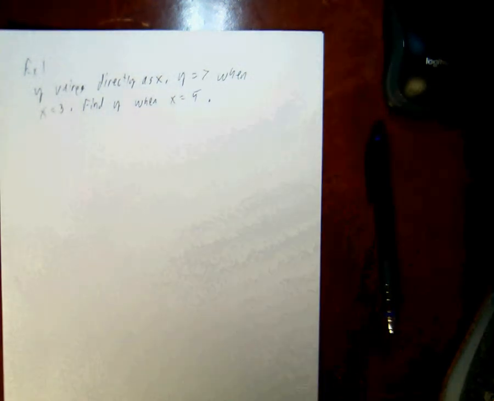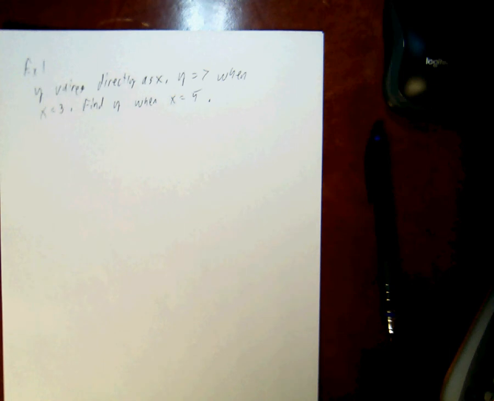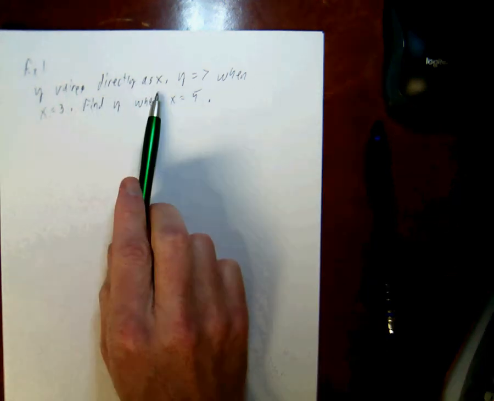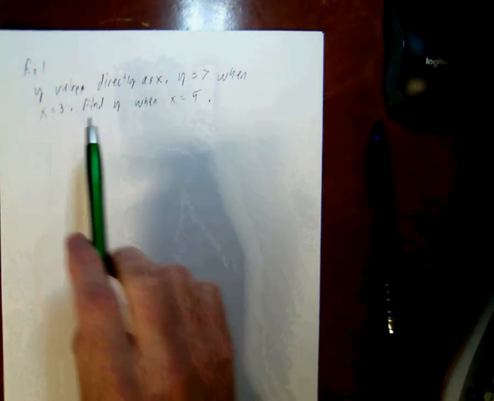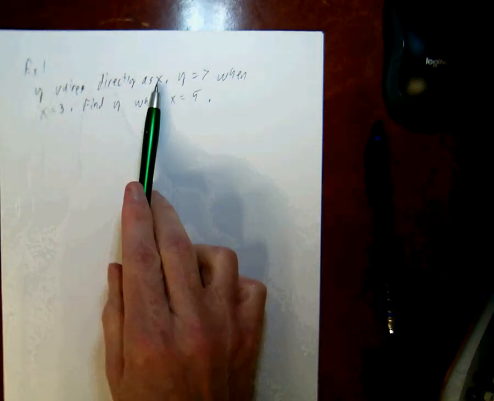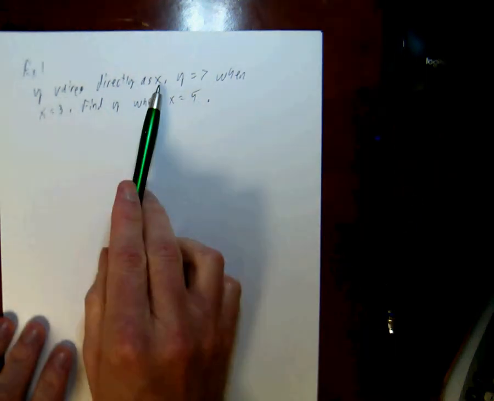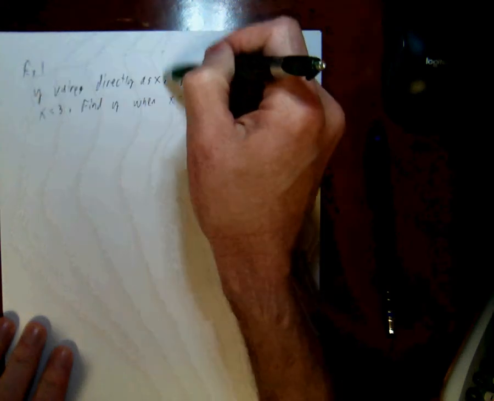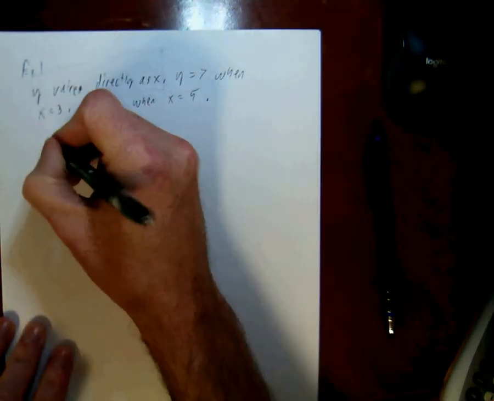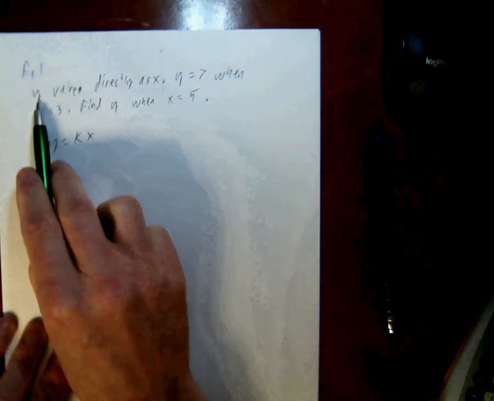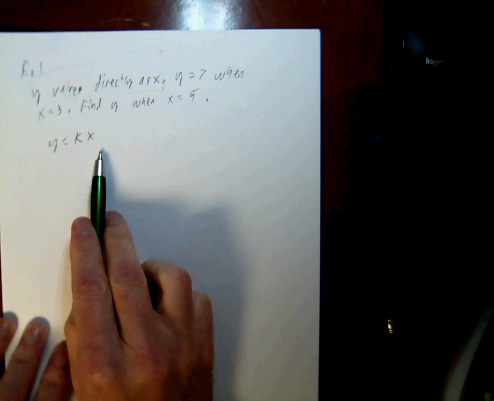So this is the typical question. Right? They give you three pieces of information. They say y varies directly as x. Each sentence basically tells you what to do. If I say y varies directly as x, that's telling you what equation you're going to use. The equation I'm going to use is the direct variation one, so that's going to be y is equal to kx. So this part gives me this.